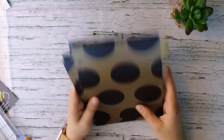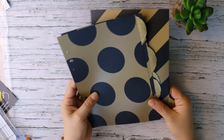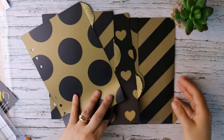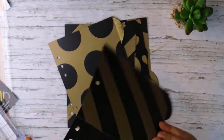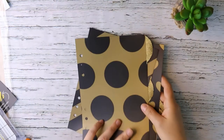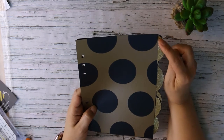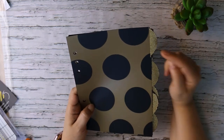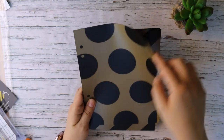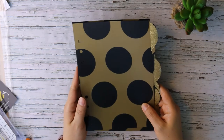Dividers, really. I mean, these were not designed for A5, but we have for about $1.25 turned them into a really cute gold and black patterned set of dividers that will absolutely last. And bonus, we have a pocket on one of them, which is really fun. Certainly you can use these tabs as is. You can put sticker tabs on top to put the label that you may want, or you could leave these just as the page lifters and use top tabs if you'd like. I'm a big fan of top tabs as well.